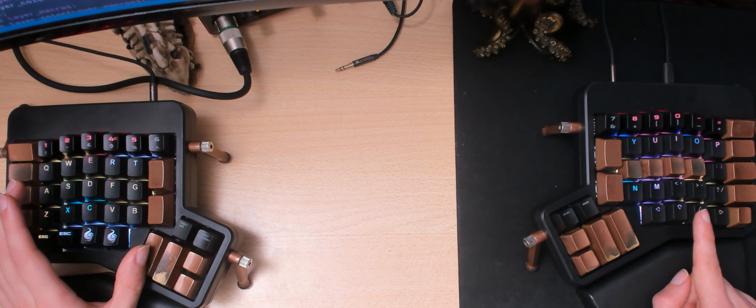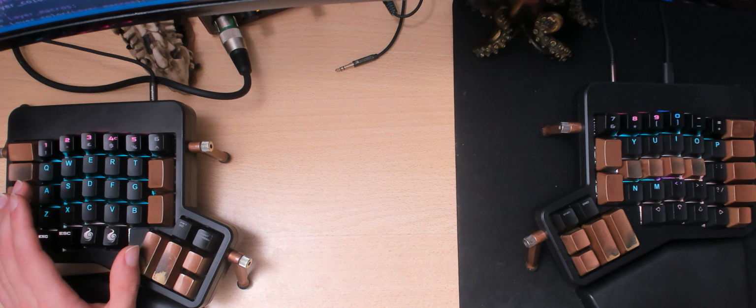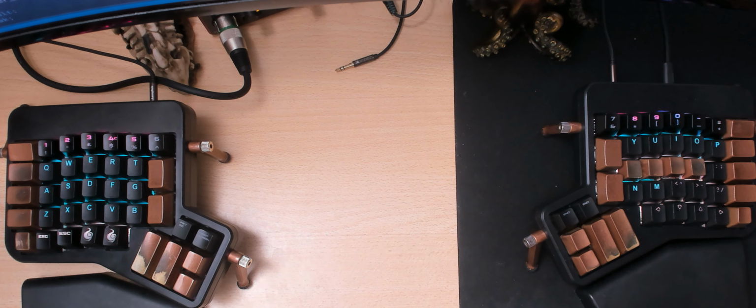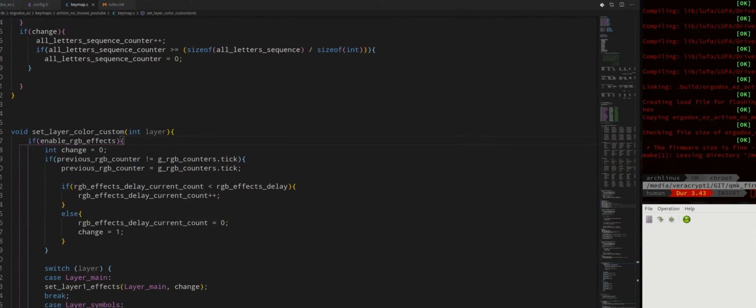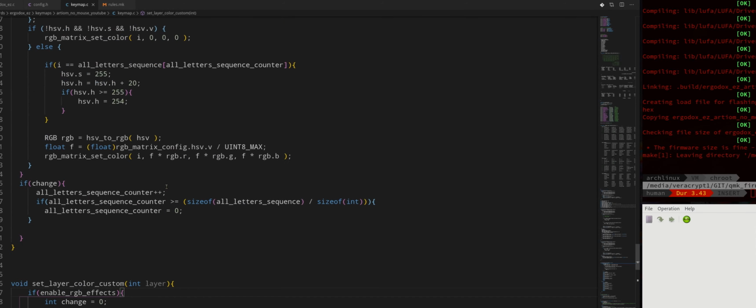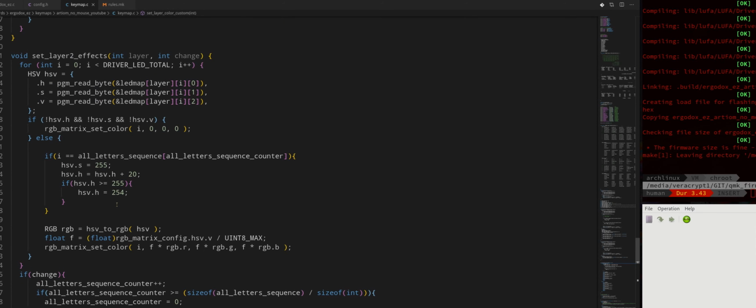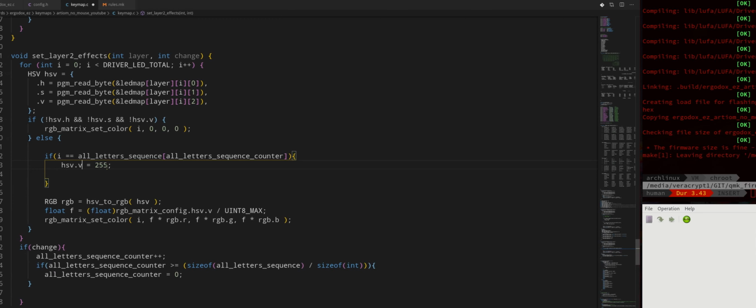Oh yeah, I think I saw it there. Okay, this one's kind of hard to see. So I'll make it a little bit easier to see by turning off the lights. So we'll set the value to 10.